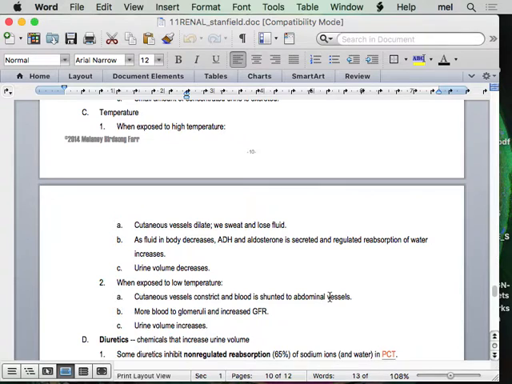Okay, and then the other things that cause some changes are temperature. So temperature can also change urine production, and it goes like this. When you're really hot, you start sweating and you start losing fluid via your skin, and when you lose fluid and also sodium via your skin, then what happens is you change the water and salt concentration of your blood. And when you do, you will actually inhibit sodium reabsorption and water reabsorption, because if you drop your sodium concentration of your blood and your water concentration of your blood, then you're going to change your ADH and aldosterone secretion. So if you sweat a lot, you don't pee a lot because you already lost the fluids.